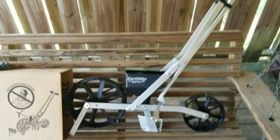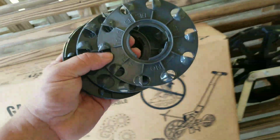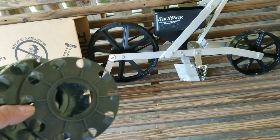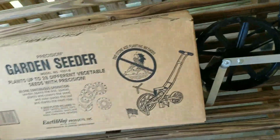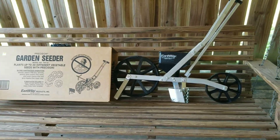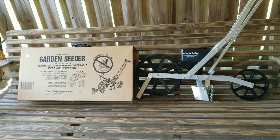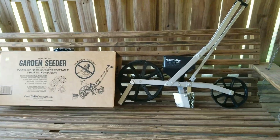I did a little dry run with it. It comes with these different discs — six plates total. It's got different seed discs that come with it, pretty much your standard discs. I'm excited to have it, made in America and very affordable. I'm sure it'll work out for me. My garden just got a little bigger this year — I had a guy come and till me up a 20 by 60 out of my backyard.